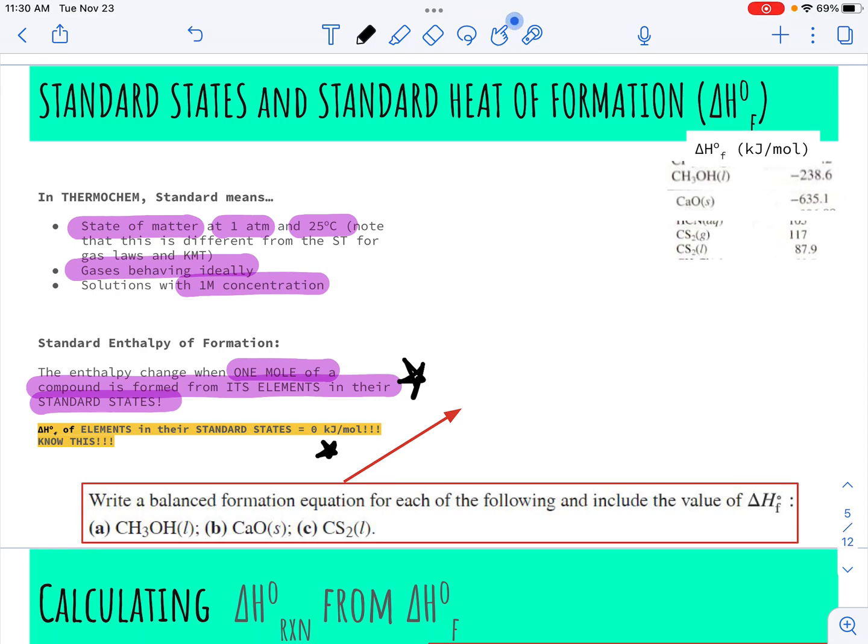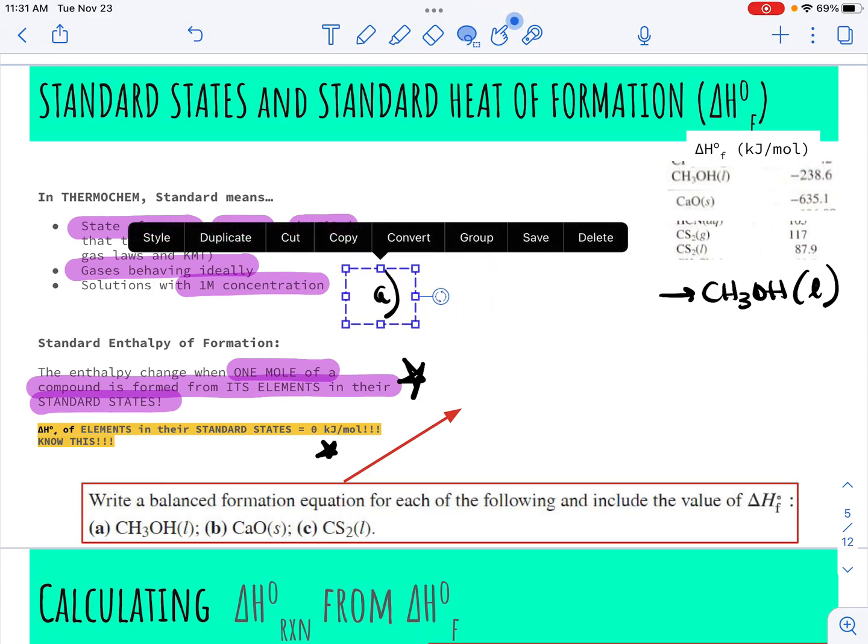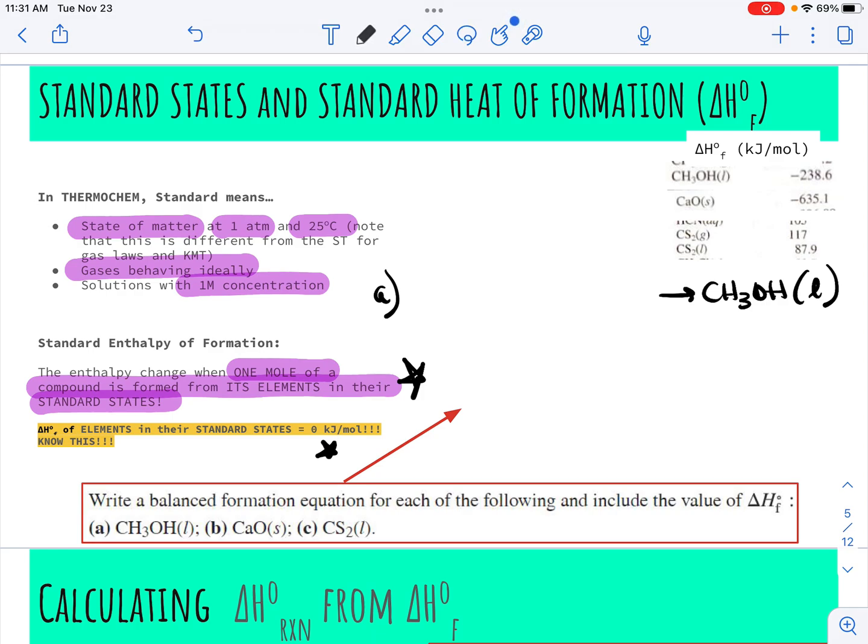And so I'm going to do the first one here, and then I think I'll have to add a page. But we're going to form CH3OH, liquid, from its elements in their standard states. So the elements that we have that form this, actually I need to move this over, I think. From the elements that we have that form this, we would have carbon, which is not diatomic. We would have hydrogen, which is diatomic. And we would have oxygen, that is diatomic. Okay? And now I need to balance the equation.